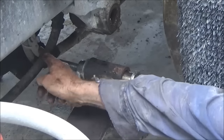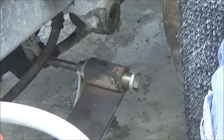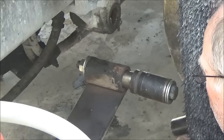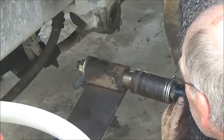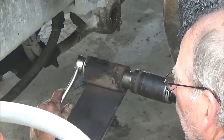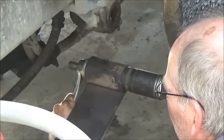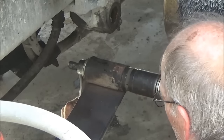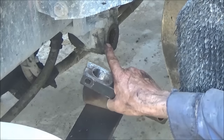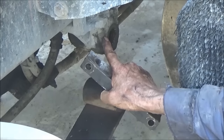Well, my bolt's going to drill right into these, so I have to stop and put a spacer in there. Okay, we've got a socket on there, a 1-inch drive socket. I'm ready to put this back together. This upper bushing, I'm not going to change. In fact, I never change this upper one.